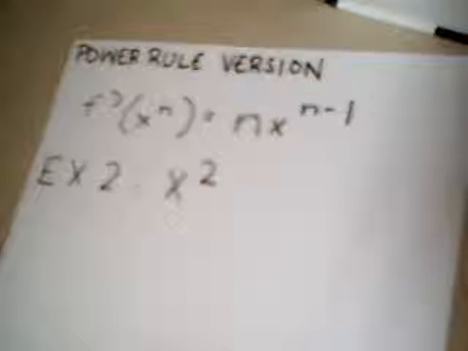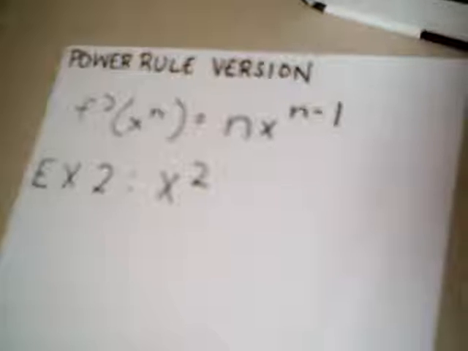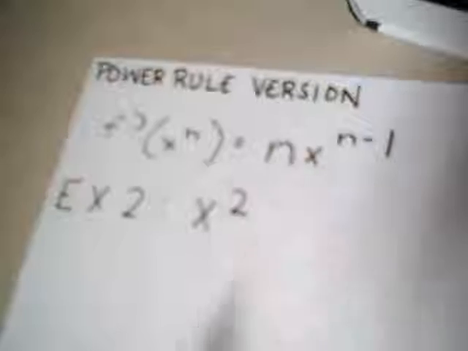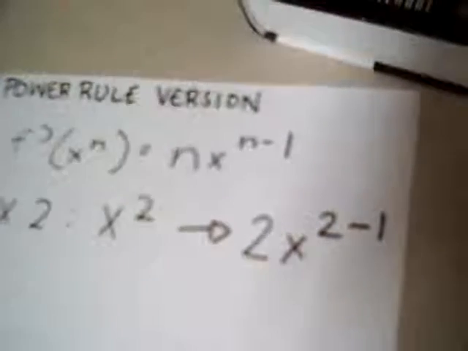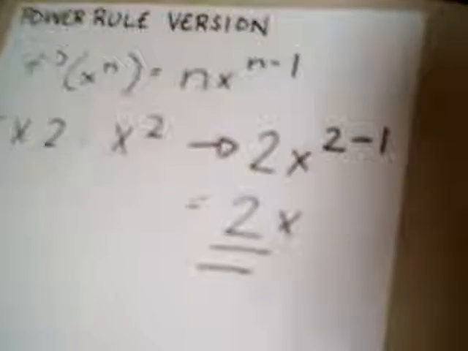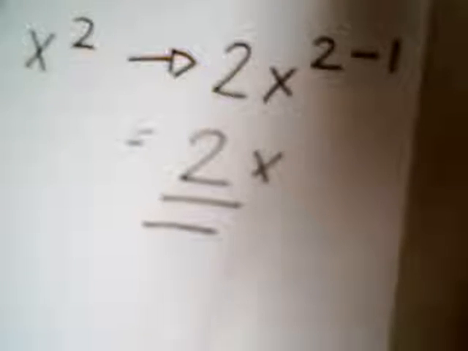I will now differentiate the same equation using an even simpler method. This method is called the power rule. You apply the power rule by using this formula. And we will have 2 as our variable n. After you plug in using the power rule, you get 2x to the 2 minus 1, which of course cancels down to 2x, which was the same derivative from our first problem.